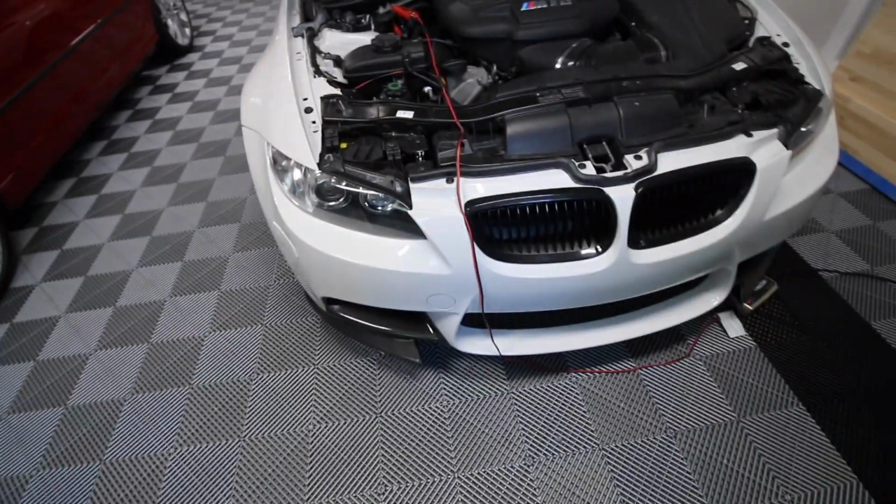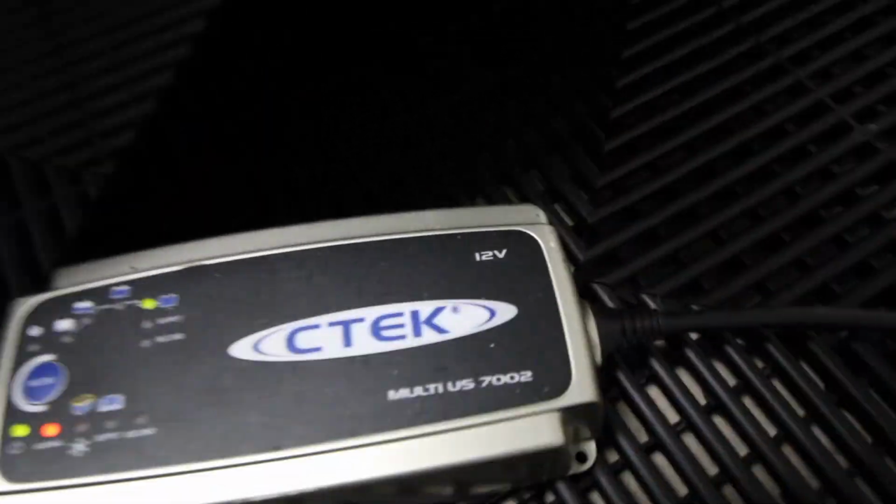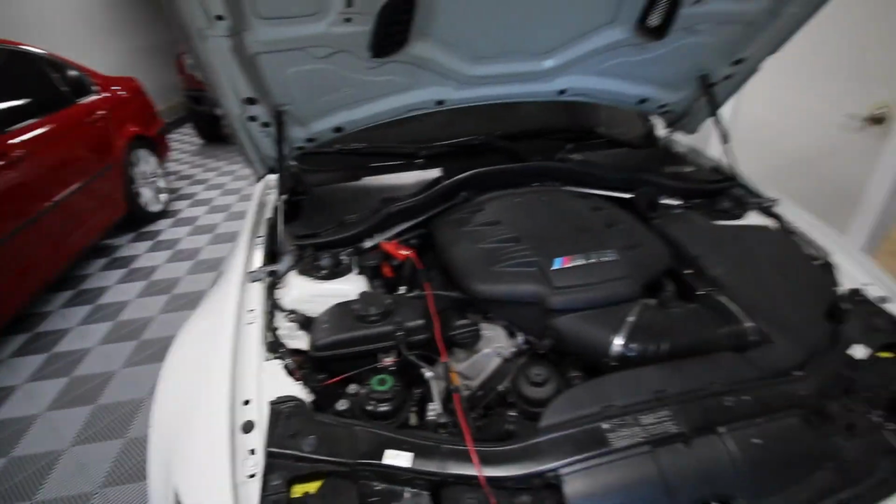So we got the trickle charger on. This is the CTEK 7002. Definitely recommend. It's nice because it cycles the battery as well, so it's not just a plain old trickle charger.